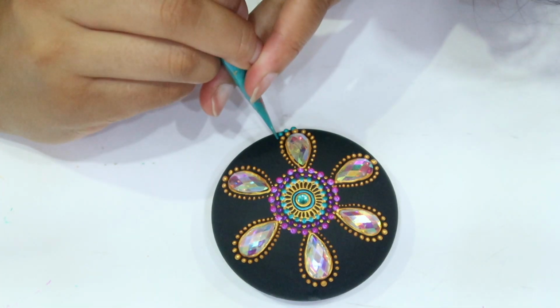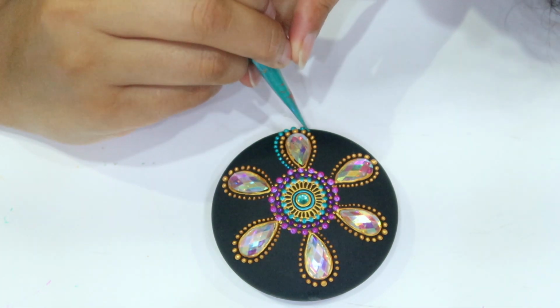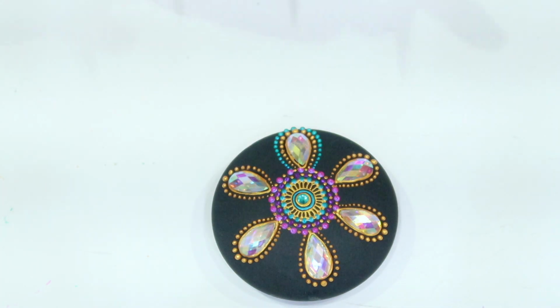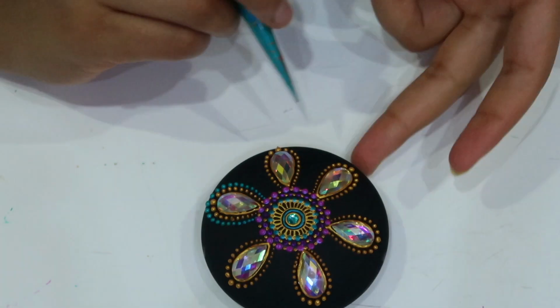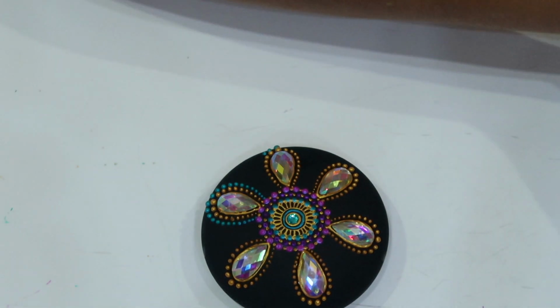Now that we've done the first layer of walking the dots around each rhinestone, we're going to pick up our iridescent blue acrylic paint cone and do the exact same thing. Now this is a really meditative, relaxing process, so if you can, don't get too much into your head about it and just truly sit back and enjoy the process.